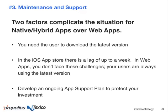Let's talk about testing for a second. And this is really a major factor and a big part of maintenance and support. And these resources really start adding up when you want to support multiple platforms. So you're going to need a lot of devices to test for each of these platforms. And again, even if you decide to build in the web apps, you should not underestimate the cost associated with optimizing for the various browser versions for different devices and manufacturer combinations that exist out there. There's too many of them. So you must make sure that you keep that into consideration.